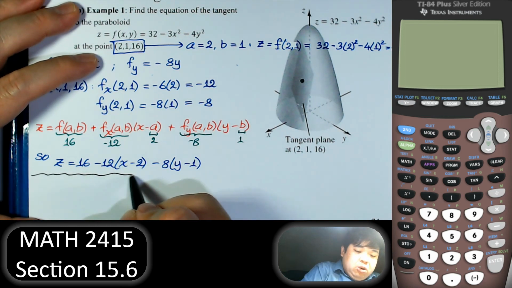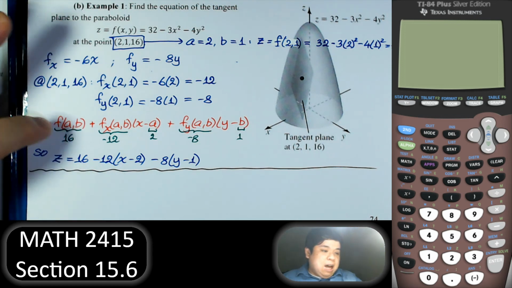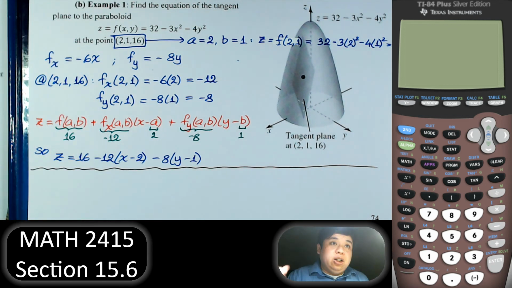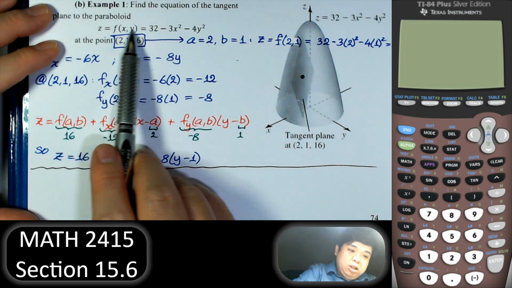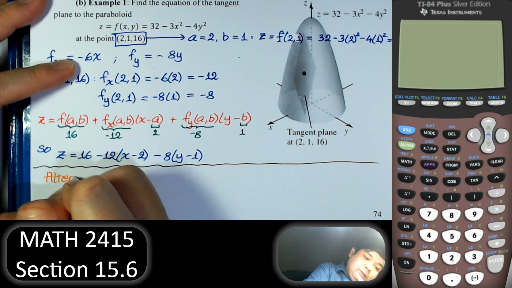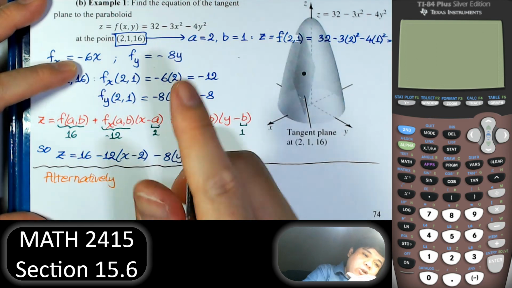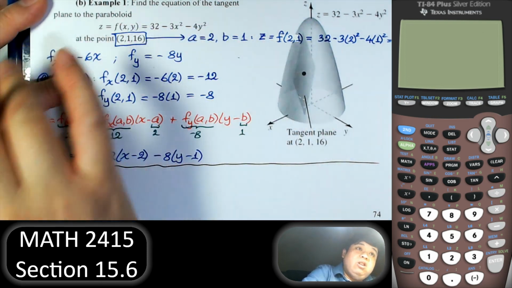Right. So that's good. Now let's assume that we don't want to use that formula. We prefer to use the equation of the tangent plane for the level surface. So what we do is we move everything to one side. From this one, we will move the z to the other side, or move this to the other side, either way.